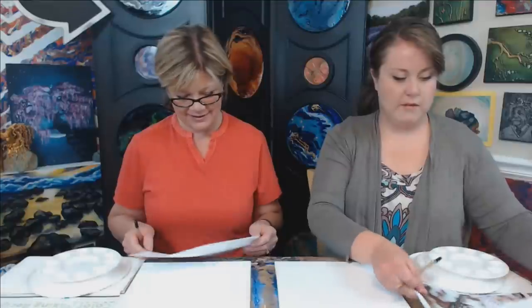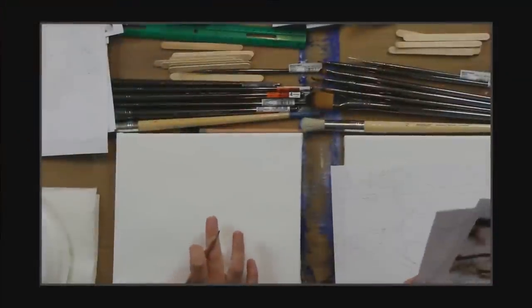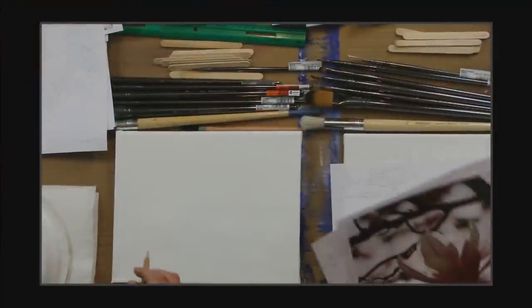Okay, so let's start our sketch. There's a pencil there for you. We're just going to sketch it out onto our canvas here. I'm going to reference both my black and white grayscale photo and my simple sketch map. And I'm going to stand up so I can be at a better angle.